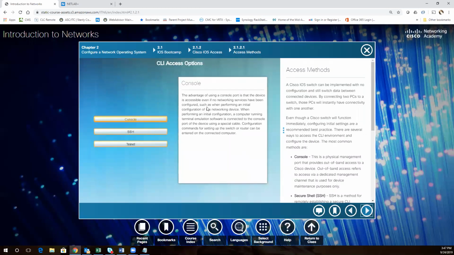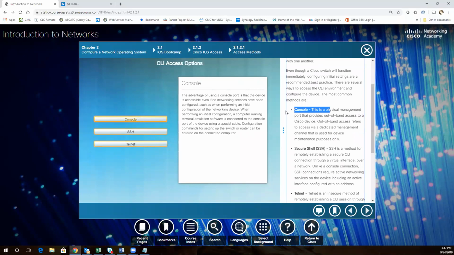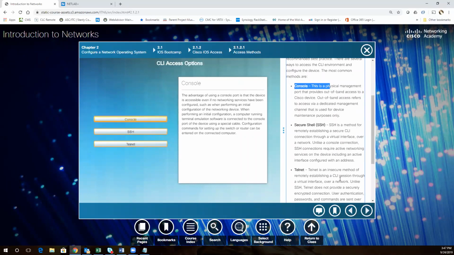When we go to access a router, we can do in-band and out-of-band management. Now, in-band management would be any management over the network. So if we SSH, which is secure shell, or telnet, which you should never do, even though we're going to do it in the class, these two are over the network, so they are in-band management. Out-of-band management is management that is not over the network. In other words, in our case, we'll be using the console port on our devices. Every Cisco device has a console port, and it is easily accessible.